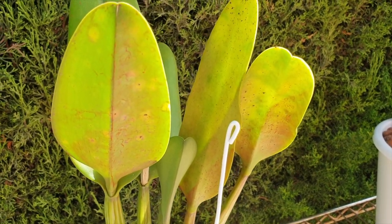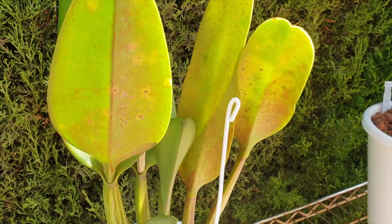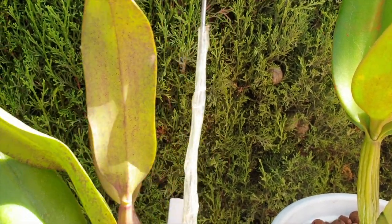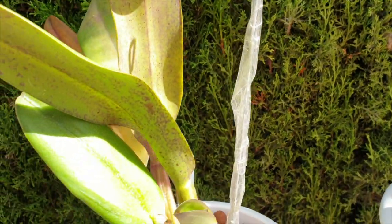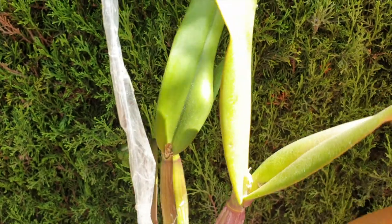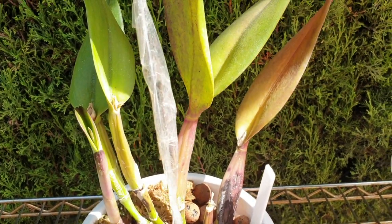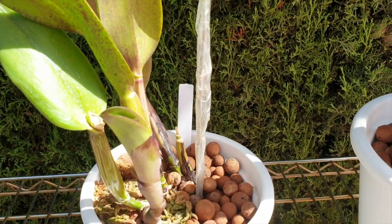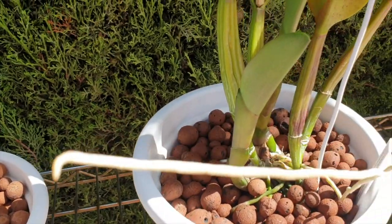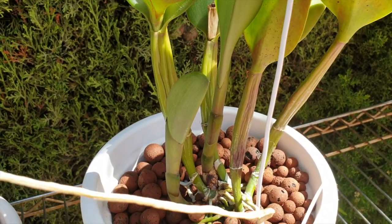I cannot say that the problem is solved. Even after that treatment — it's been like three months now. But one is not as brown as the other. The second one has similar symptoms, and all those spottings in the back. So it's not like that little treatment helped at all. I didn't honestly think it would, because if this is a virus, then nothing will help it except to get rid of them. But the growths are coming on quite nicely. I broke a growth on this one during that process — it had three growths coming and now it's only got two.